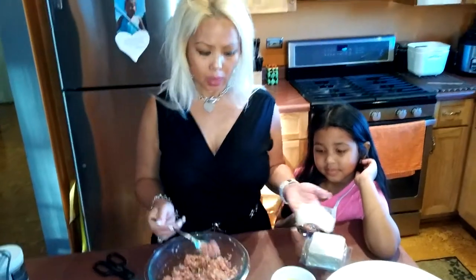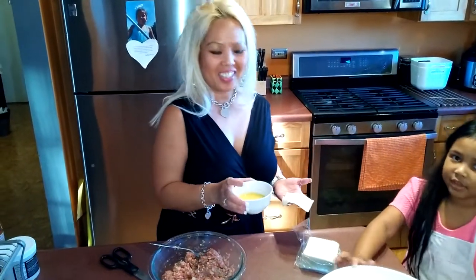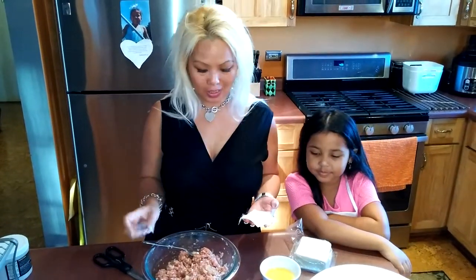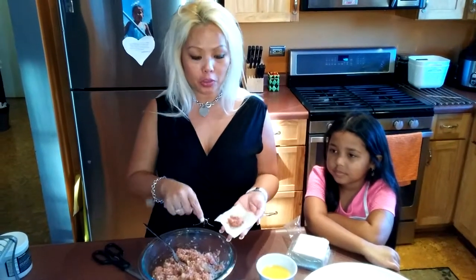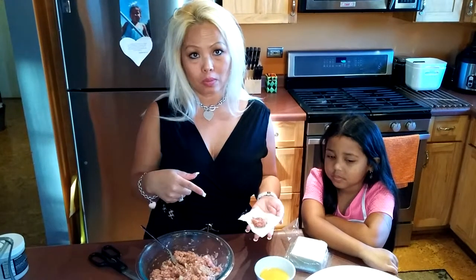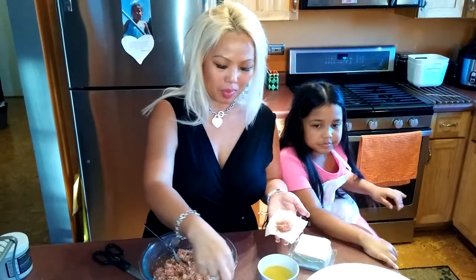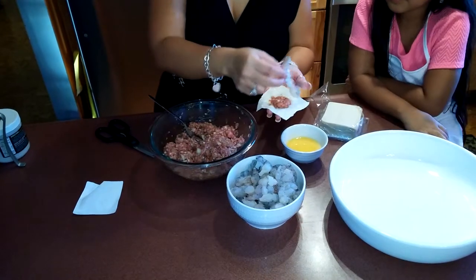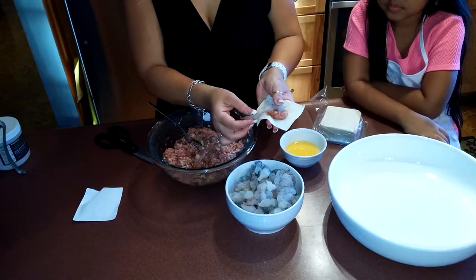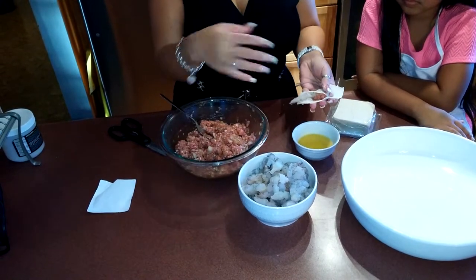You do beat the egg before using it. You beat the egg and add water. Don't put too much egg wash because if you put too much it might come apart. In the meantime while you're wrapping, you want to heat up the oil. If you use shrimp with tails, it looks a little nicer — you put the meat in the middle and the tail hangs out. In this case there's no tail, so it's easy to eat but doesn't look as pretty. Make sure your hands are clean and washed.